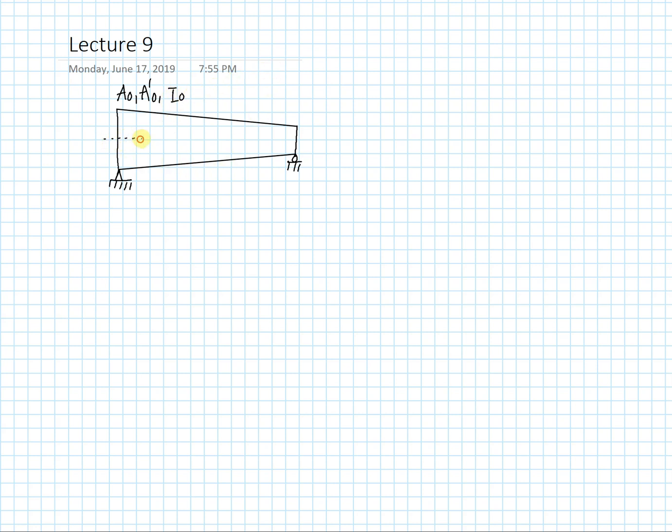And I've got this neutral axis that's going through my beam and has these values. And there's also a length L. I'm going to be measuring x from the left hand side, and what's going to happen is that my beam will have an initial vertical height of h naught and a final vertical height of alpha h naught. And so if I were to describe the change in height of my beam over x, what I would have is the following. So for any value of alpha, I can describe the depth of my beam, or the vertical height of my beam.